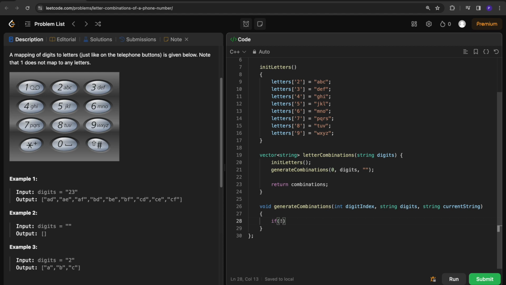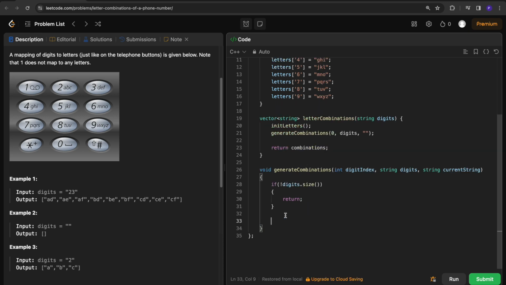If not digits dot size, then we won't do anything, we will just return. Otherwise we will check if our current string dot size equals digits dot size.